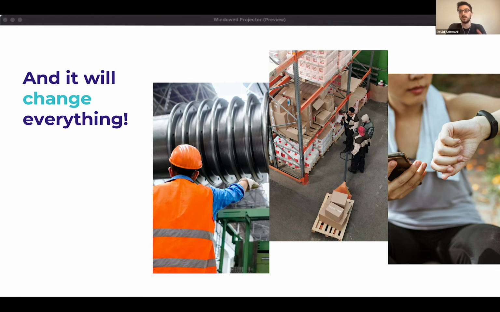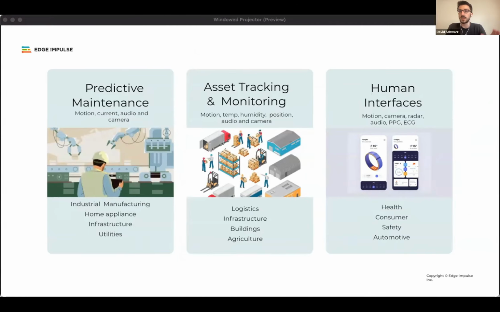Things like computer vision, voice recognition, and other sensor fusion, time series sensor processing techniques are going to become more and more popular and more valuable over time.